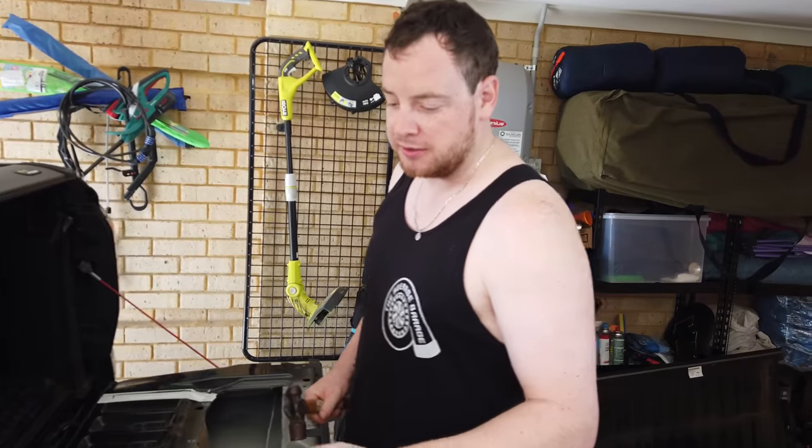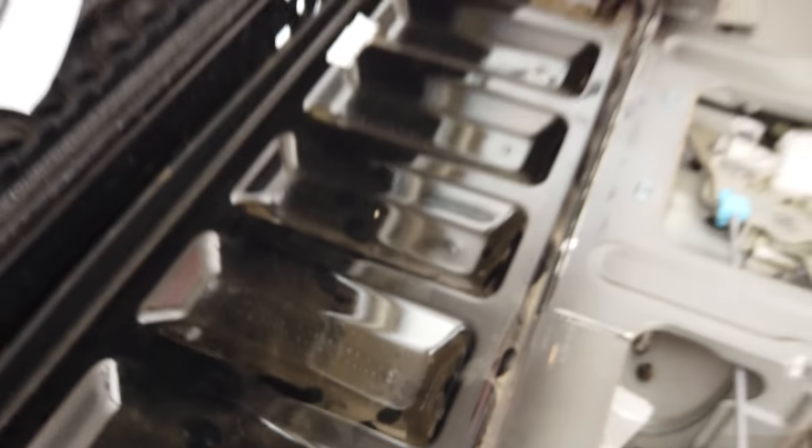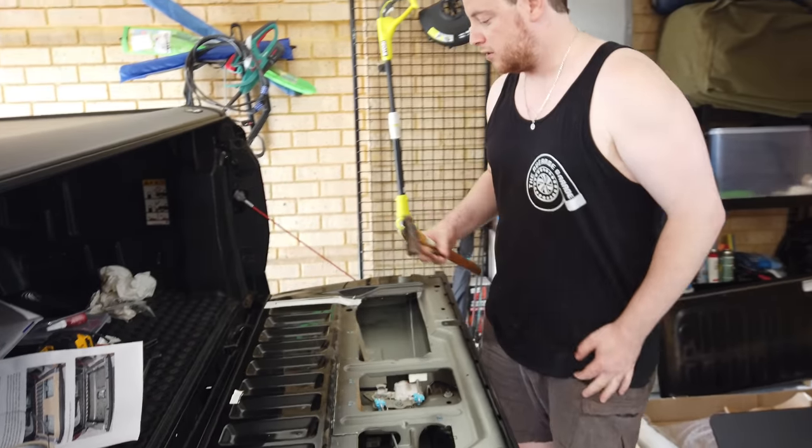So what we've run into is the inside ribbing is actually secured to the side of the tailgate as well as the top, which poses a problem. So what I'm doing now is going through and just center punching these spot welds. And I've got a spot weld drill bit. You can just drill through them with a bigger drill bit if my spot weld drill bit doesn't work very well. That's what we're gonna do. But we're gonna try and do it the right way and see how we go. And see if we can separate it.